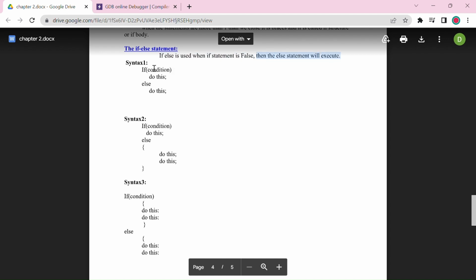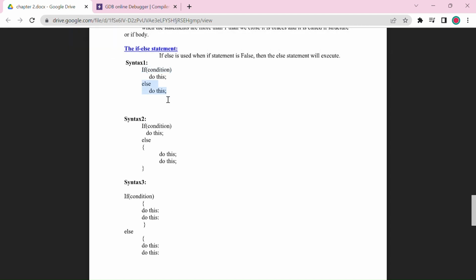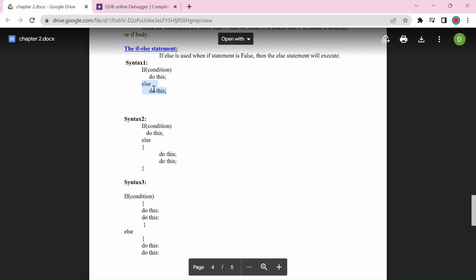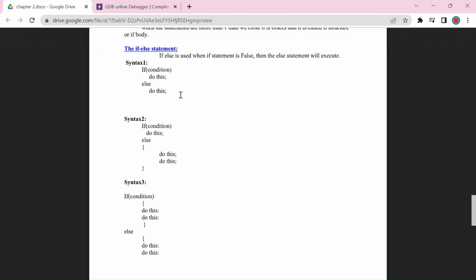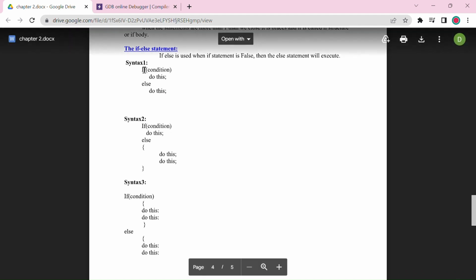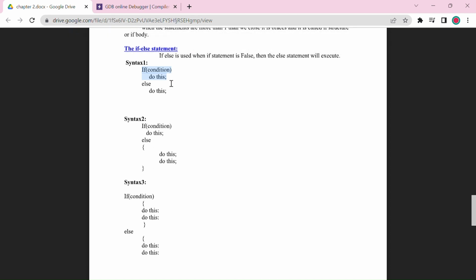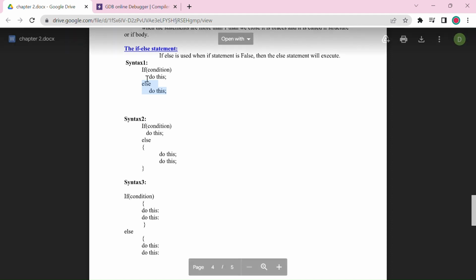So there are two statements like this: if and then else. If the condition of the if statement is not true, then it's going to execute the else statement definitely. And there's no specific condition for the else statement because they are both working together. If the condition is true, it's going to execute the statement within the if, and if it's not true, then it's obviously going to execute this. There's no certain condition specified for the else. It's just how it works if the if one is not true.